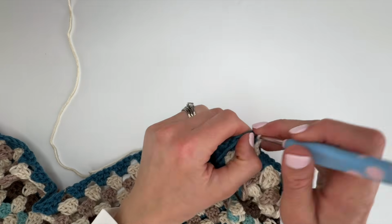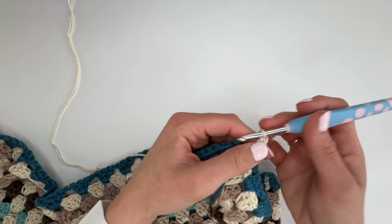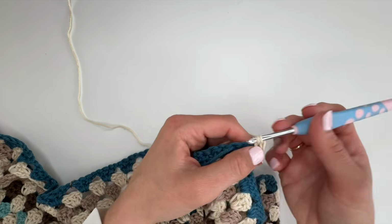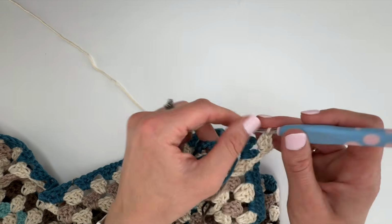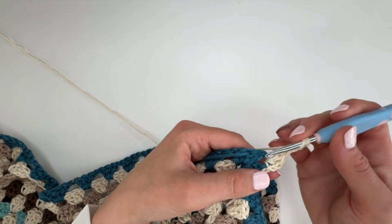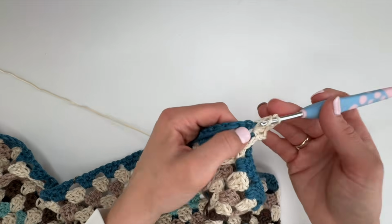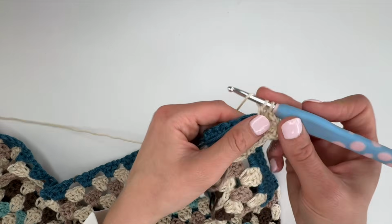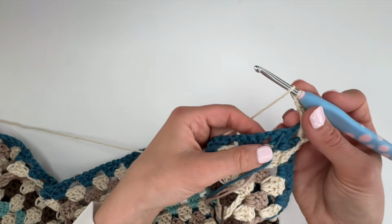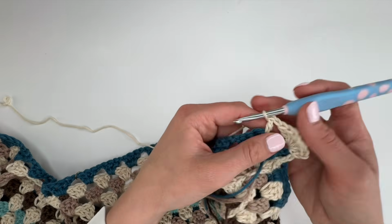We're going to work our point of our stacked double crochet, our 2 double crochet, chain 2, and then 3 double crochet all in that same place, because we are still increasing here. We're still putting a point at the bottom that will add length to our sweater at this point. And then we're going to chain 1, skip the granny cluster, and then work into that chain 1 space there.